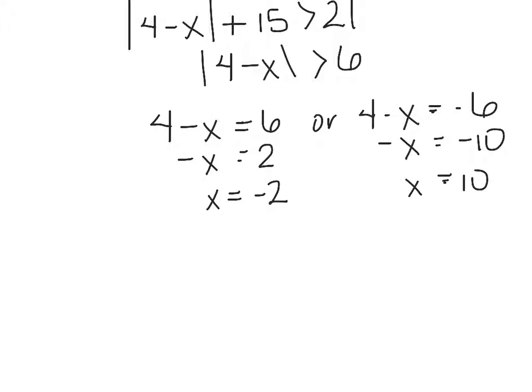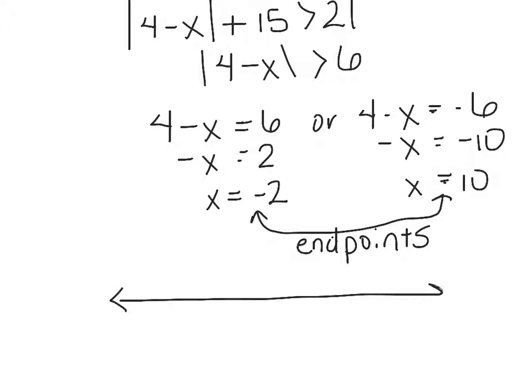These are not my solution. These are the endpoints of the intervals that we're going to graph. So if I have a number line, here's my number line. -2 is down here, and I'm going to put 10 up here. And just for the sake of things, I want to stick 0 in there, because I like to do math with 0.